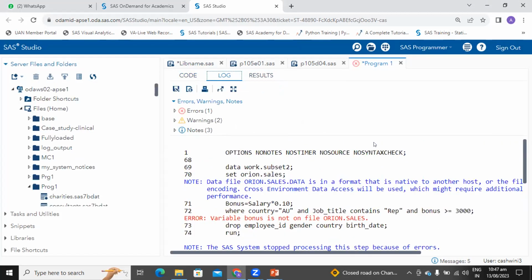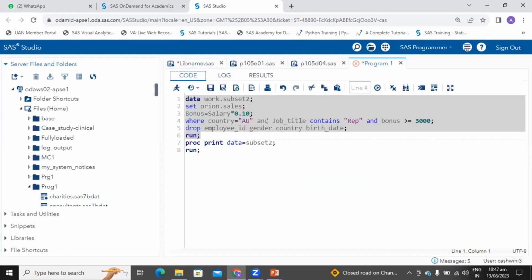I get an error. So what is this error telling? What do you understand by this? It is not on the file. Yes, why is it not in your Orion.sales data? Because we are creating this bonus. So bonus is not coming from an input data set.